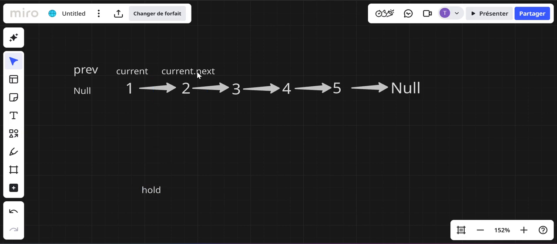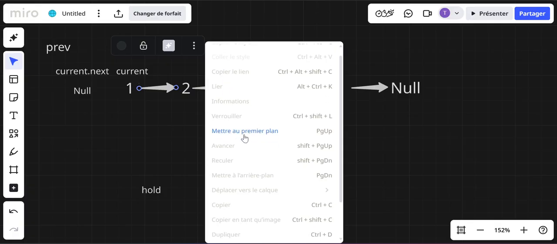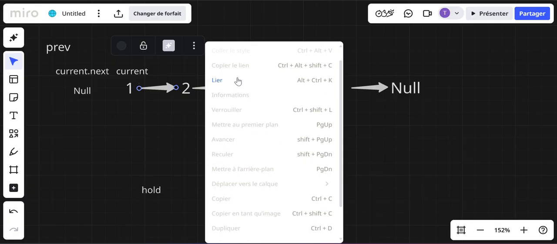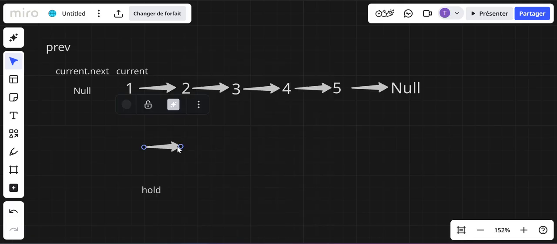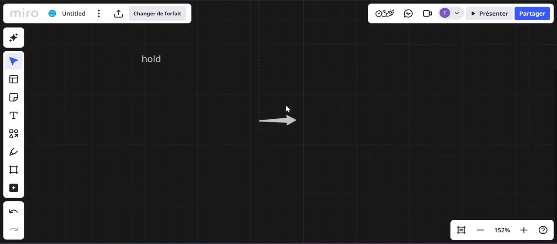And the goal here is going to be basically to set every time the current.next equal to the previous value. So by doing this, we are going to basically break the previous link.